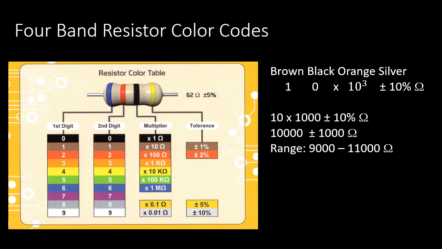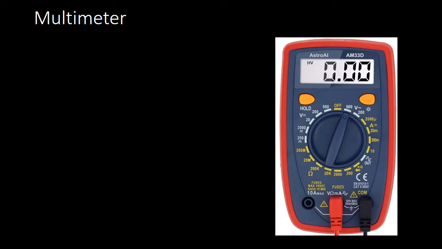So the particular resistor that we're looking at right now could be anywhere between 9,000 and 11,000 ohms, which is quite a range. 10% tolerance isn't all that great. There may be some situations where we don't mind using a resistor where the value could be so varied, but in most cases we'd like the tolerance to be a lot lower than that. How do we find out what the true resistance is of a resistor? We can use the multimeter on its ohm meter setting.